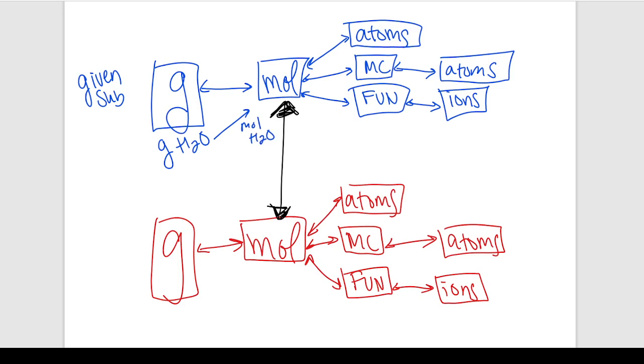From moles of H2O, I can either break that down into molecules of H2O, or I can change substances using the coefficients from my balanced chemical equation. In this question, I don't have a balanced chemical equation, so that's another sign that that's not what you're doing. So here, you are going to go from moles of H2O into molecules of H2O, and then from molecules of H2O, you're going to further break that down into atoms of oxygen.